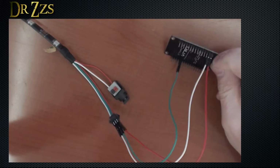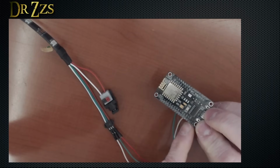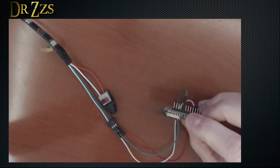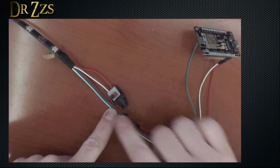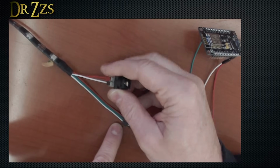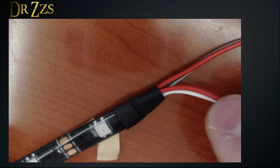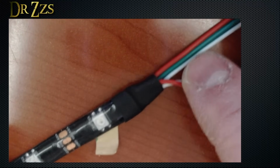That's how it'll look. You've got 5 volts and ground, and data connected to VIN, ground, and D4. You've got 5 volts here, ground here, and data in the middle. And you've got it connected to a female barrel adapter. Sometimes the wire colors are different. Just different manufacturers use different colors.